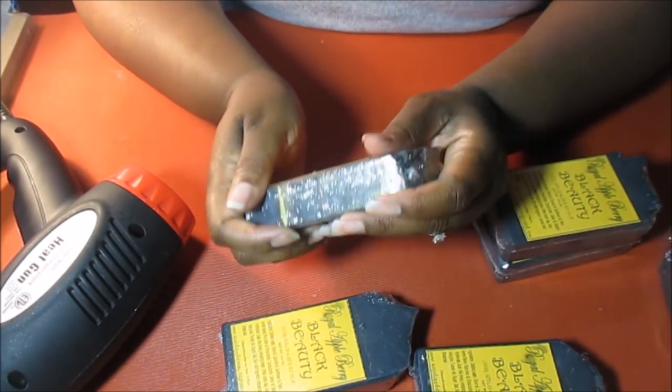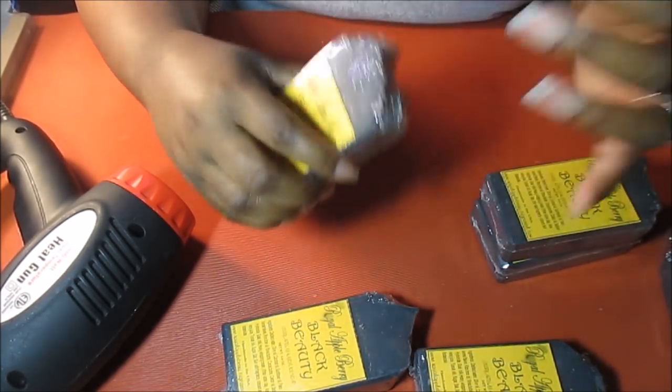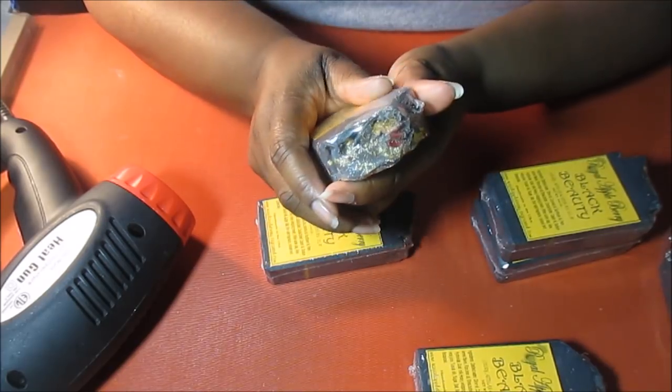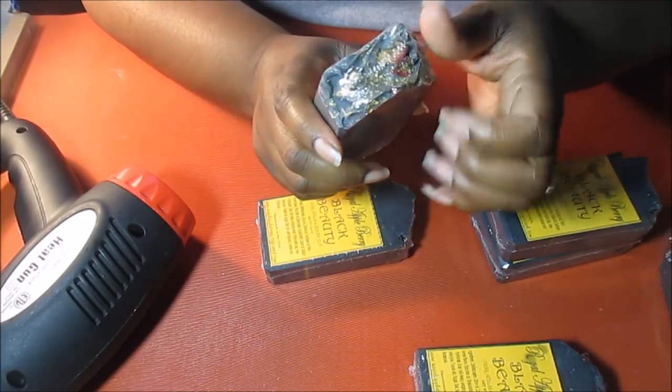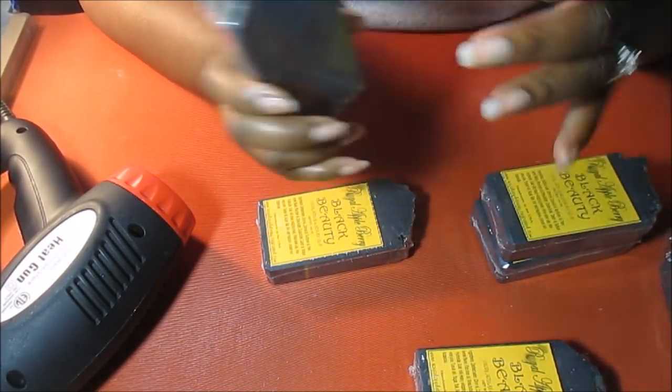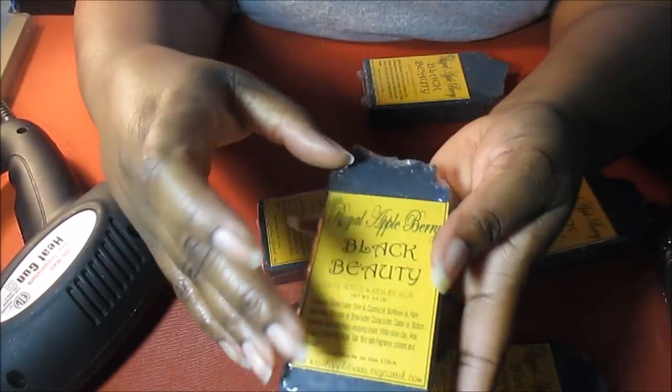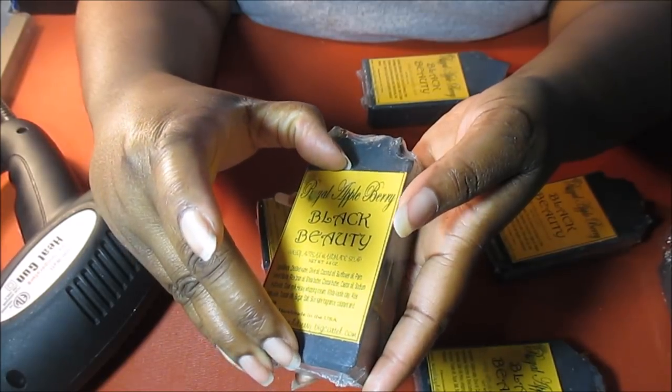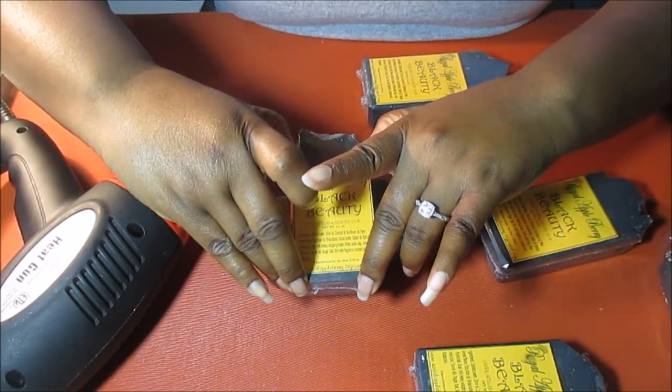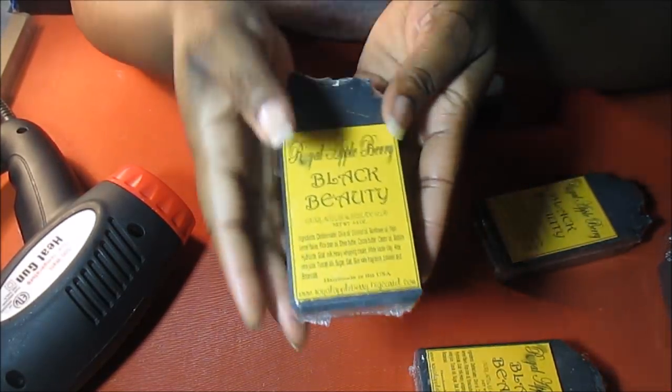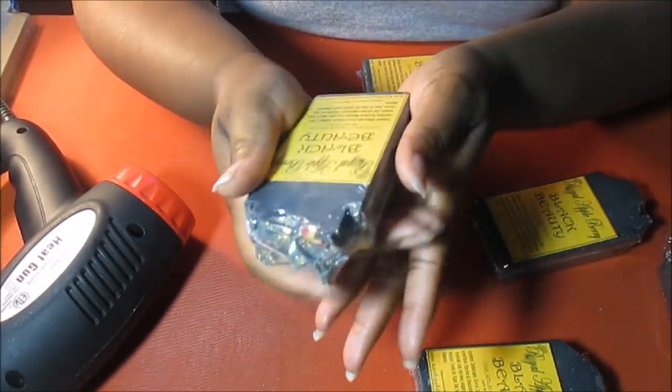So this is pretty much how I use it. And I love it. It's just a learning curve for sure. You have to figure out what works best for you, especially with your heat gun. Some are hotter than others. I have one of those little pencil heat guns. That thing, as soon as I turn it on, it burns a hole in everything. So I don't even use it. Brand new. But yeah. So here's the finished product right here. And then if I want to adjust my labels, I just kind of take my fingernail, kind of hard to do it upside down. I'll take my fingernail and kind of push it down just like that. So that's where I want it. It's just that simple, guys. So hopefully this was very helpful for those of you who are considering buying the shrink wrap system.